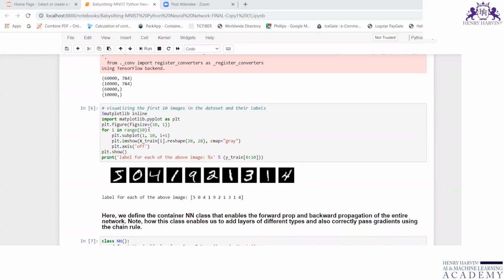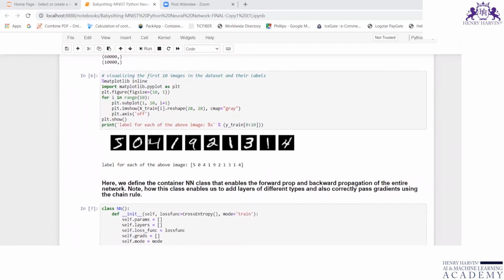And within each subplot, we plot one image. So we plot the first 10 training images. We first plot the first training image. We again have to reshape it into something that we can visualize, because we have converted it into the 784 vector. I use the gray color map, because if you don't use this, it will display it in a heat map format, a blue-red image.